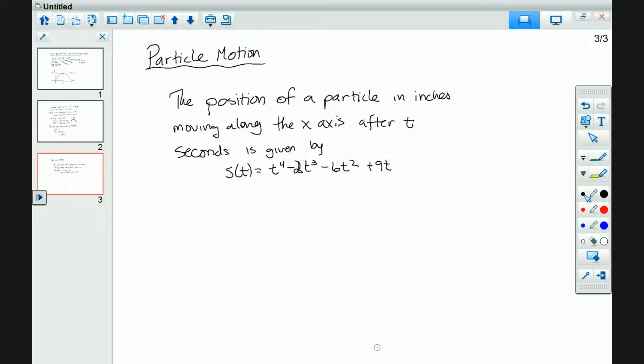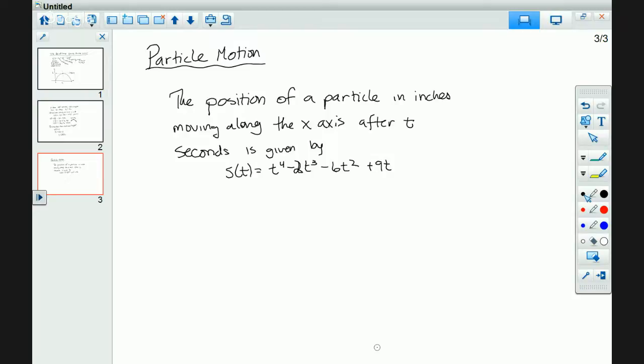There are tons of questions we could ask here too. I could ask, what is the velocity at t equals 3? I could ask you, when is the particle motionless? When is the velocity negative? When is the velocity positive? What is the position of the particle at time t? You have to think position, velocity. We haven't got to acceleration yet, but eventually we'll add that in.